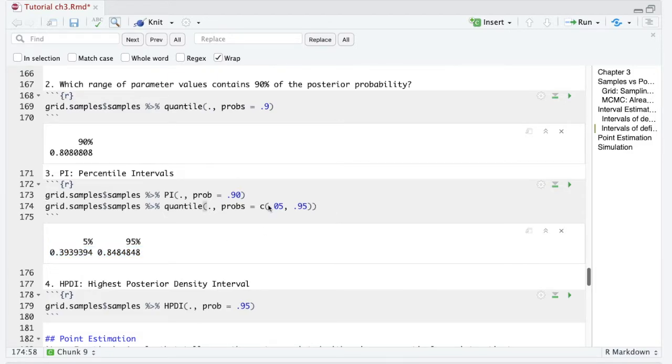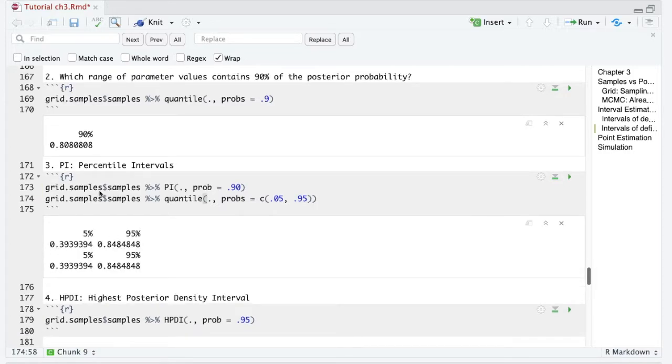The function we use here is PI, which represents percentile interval. And actually, this PI 90% percentile interval function is the same as quantile with probabilities at 5% and 95%. So we can see that these two results are exactly the same.